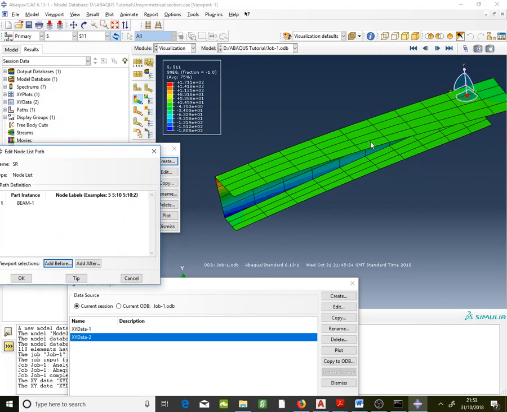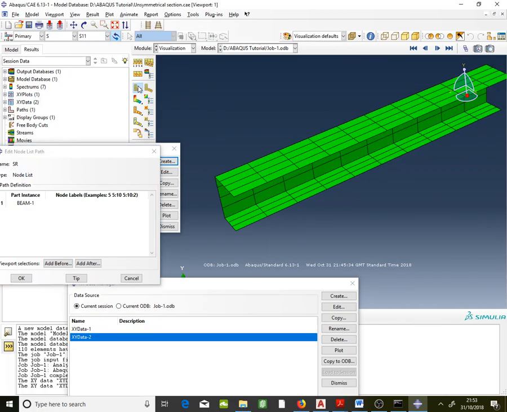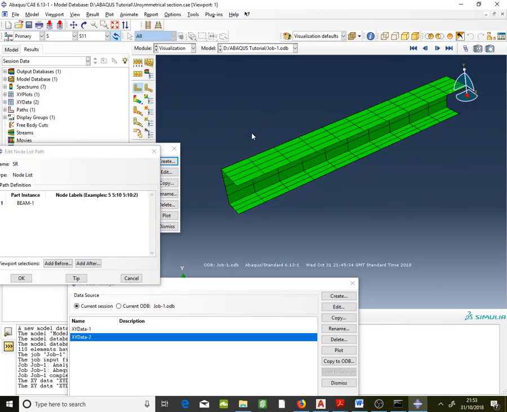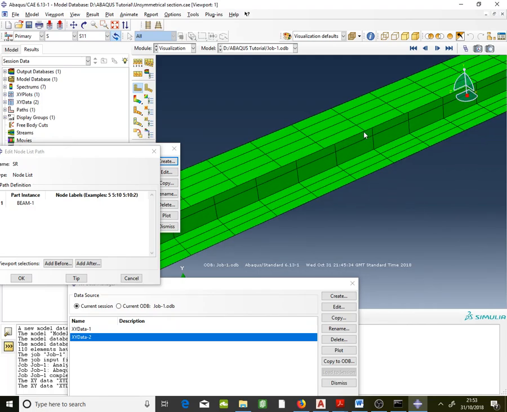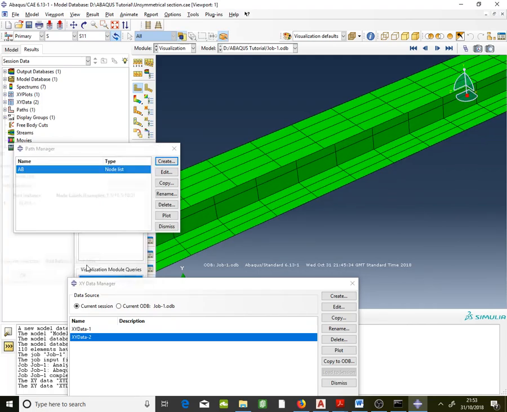It is very deformed, so I would do the following. I would make plot undeformed shape, so that's easier to read now, and then we'll look at the middle, and the middle line is this one. Oh, sorry, this one. This middle line.